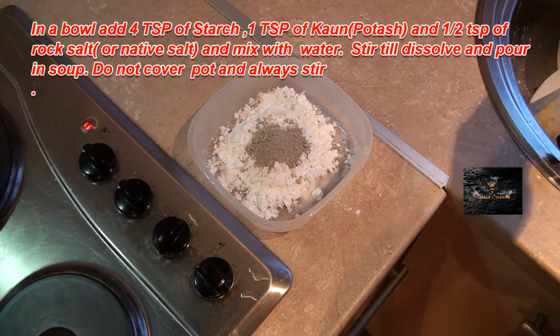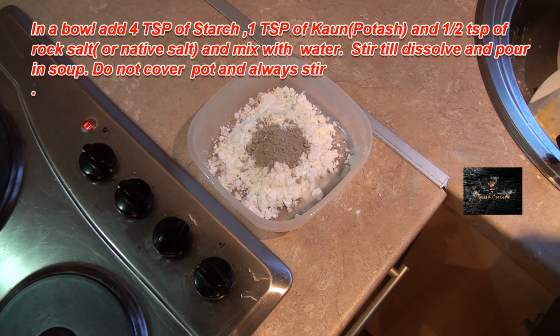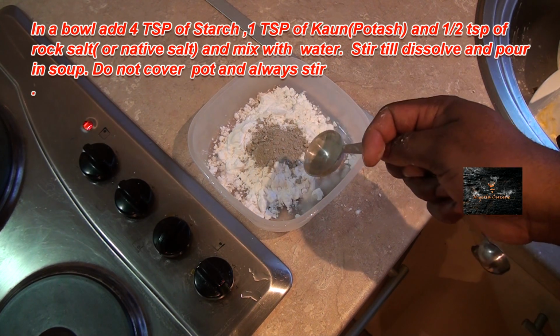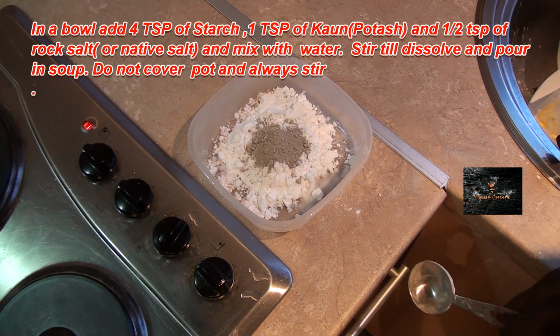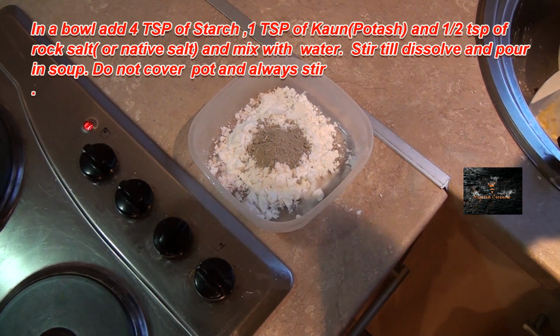Now, let me say this. If you add too much corn, like the one they do in Nigeria, you will go to the toilet though. Don't add too much. See what I've added. Can you see? I am telling you the truth. If you see the way our mothers and our fathers pour it, ha! I've warned you.